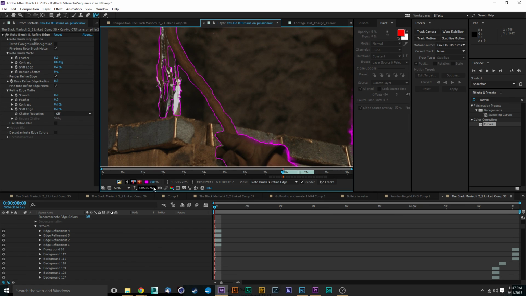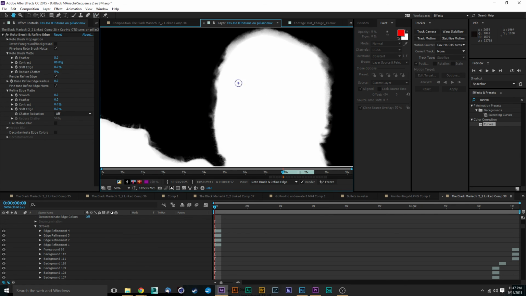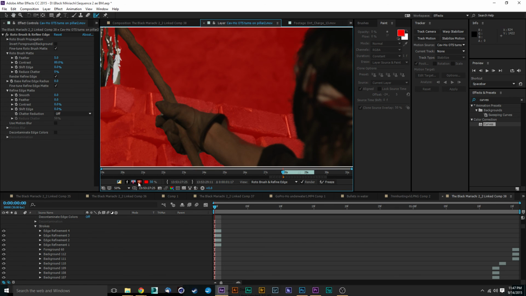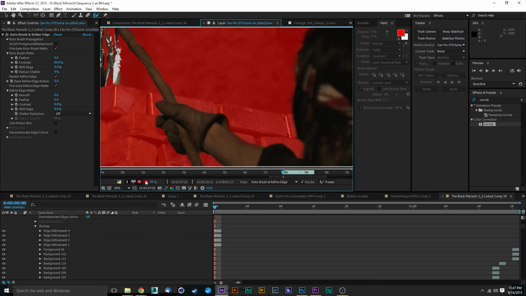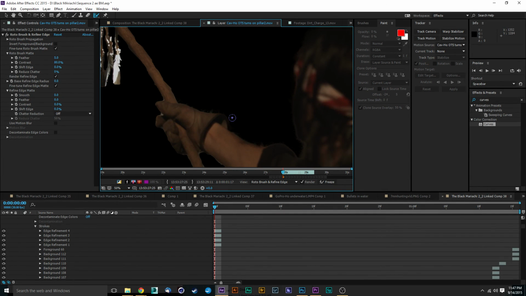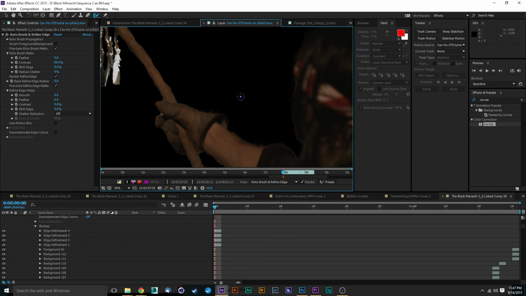You can see where the matting and the refining is going, but whenever you're using the roto brush tool, you're looking at the full channel, and you can't really isolate those channels.